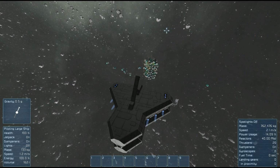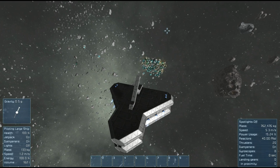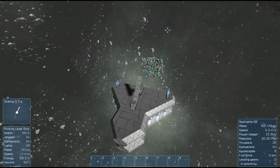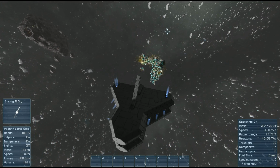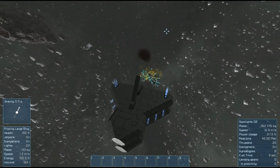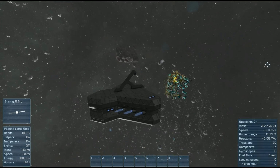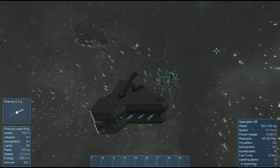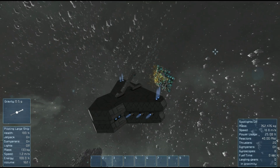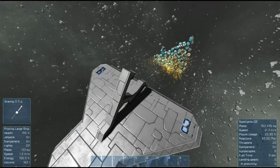In a way, I guess you could use these as shields some, but it's pretty expensive to think that you'd have to have all those reactors floating there. I don't know, in a world with infinite resources, you could see setting up a huge ship with these just all over it and having some insane fun with it. I think I've just lost most of the flock. No, I haven't. There we go. Just lost a few. Actually, it looks like those are just severed reactors and stuff floating away. But, yeah, you could see infinite resources having some insanity with this. It's pretty damn awesome, though.